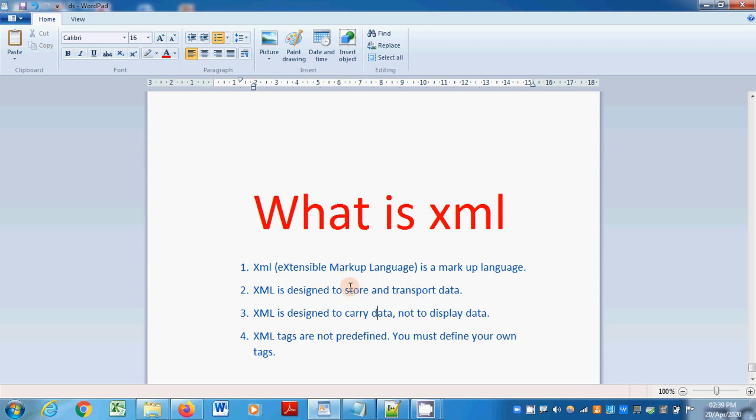It can store the data and we can transport it, which means we can send the data from one computer to another computer with the support of this XML file. But it is not designed to display the data. XML tags are not predefined, so note that also.